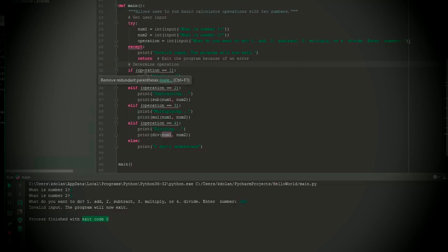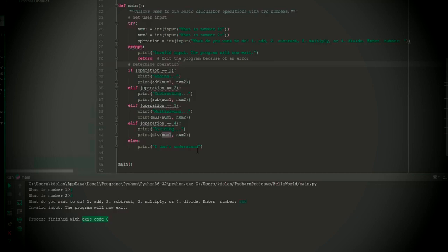Now if you notice, we also have these other squiggles down here that say remove redundant parentheses. Now if you recall in the last video, I said that we needed the parentheses for the if statement, and that was just out of force of habit of mine because in most other languages you do need the parentheses, so I tend to use them anyway, even though they're not strictly required. And I'm going to keep them there just for consistency's sake.